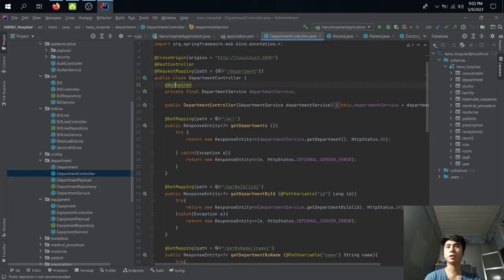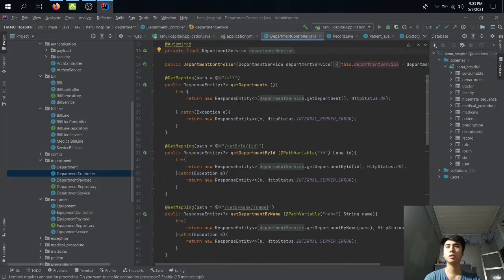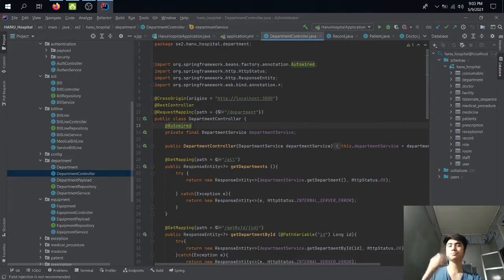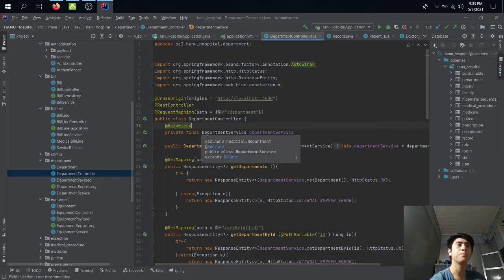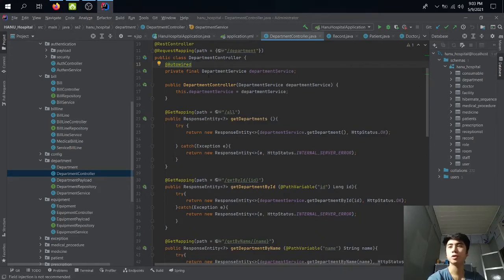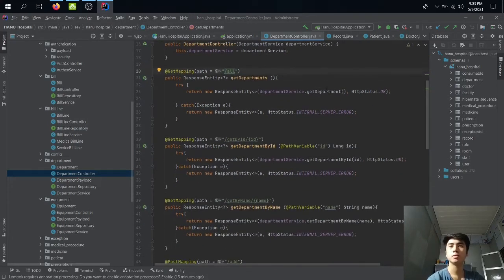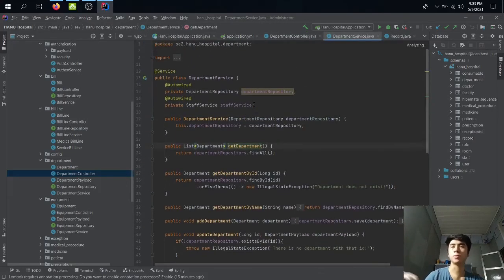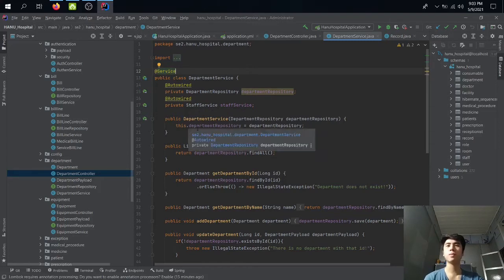And here we have the autowire to connect the service to the controller. That is the power of Spring Boot, which speeds up the process of creating the backend. We simply autowire the service instead of having to create it ourselves. Here, get mapping, get the path to get our department. In this department, you can see the annotation service. As a service, Spring Boot handles every service, and they are singletons, so we don't have to worry about wasting resources in the app, because Spring Boot already handles that.